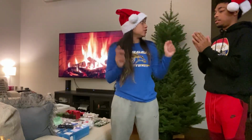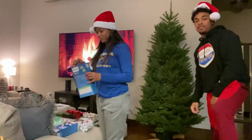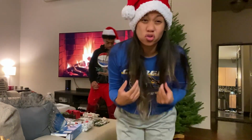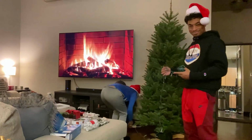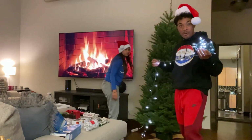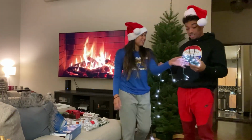The lights, duh. All right, for all of you decorating fanatics, remember, lights first. Always, before you put the lights on, because these are old lights, we always gotta test them to make sure that they're working. Plug them in. Oh! I gotta turn this button. Oh, gosh. These are gonna be fire.